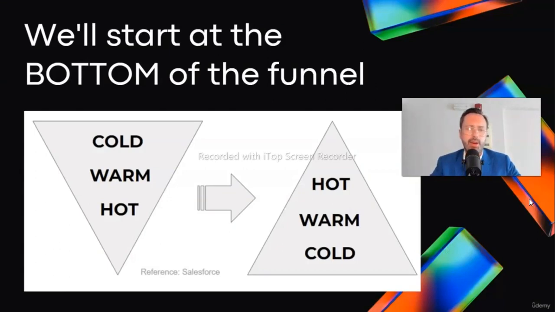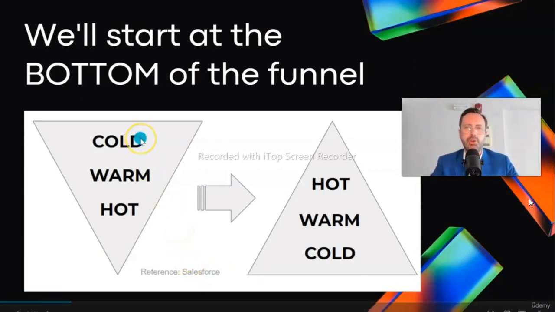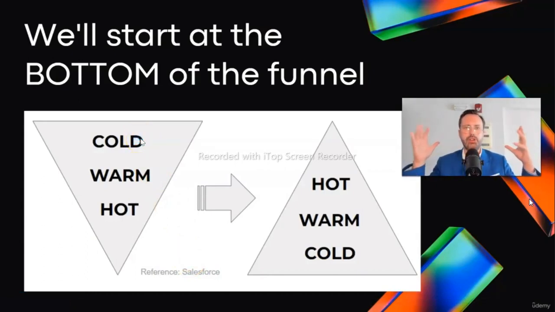And to explain that, we're going to use this framework from Salesforce. Now, on the left here is a conventional marketing funnel. You start with the cold leads, which is like your largest quantity of prospects. Then you move and start focusing on the warm prospects. And then at the bottom, you focus on the hot ones, the ones that are about to buy.